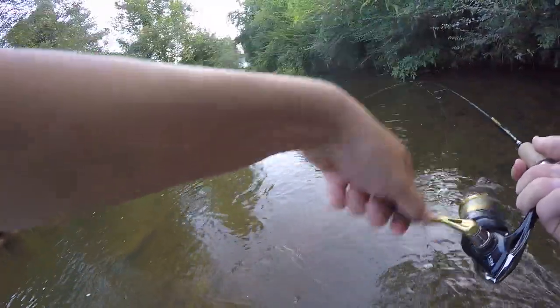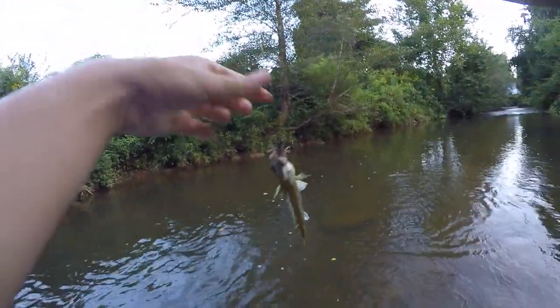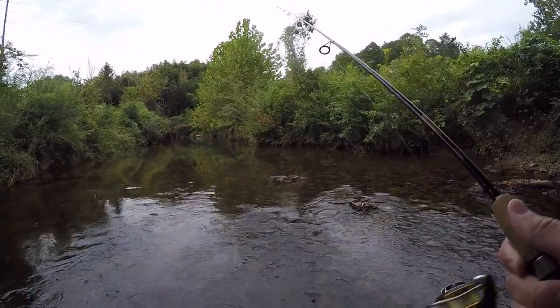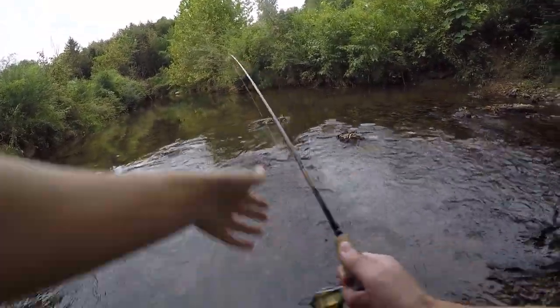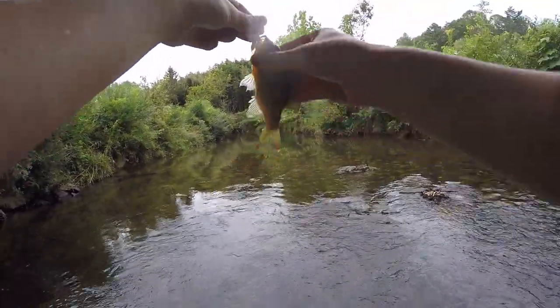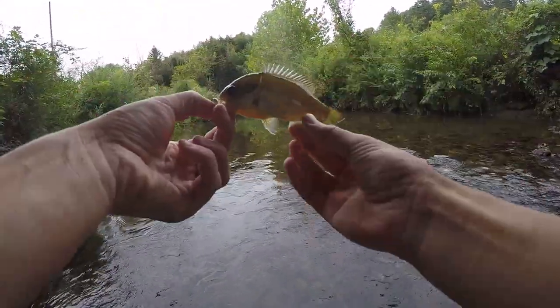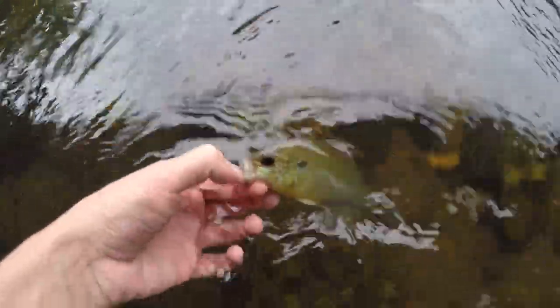There's a fish — yeah, it's a fish. A little sunfish, a little redbreast. Didn't even realize I had him. Another little redbreast on my second cast — that's a good sign where you get a fish really fast. Not a bad little redbreast; they only get so big in here, though there are definitely some bigger than this. We'll let him go.